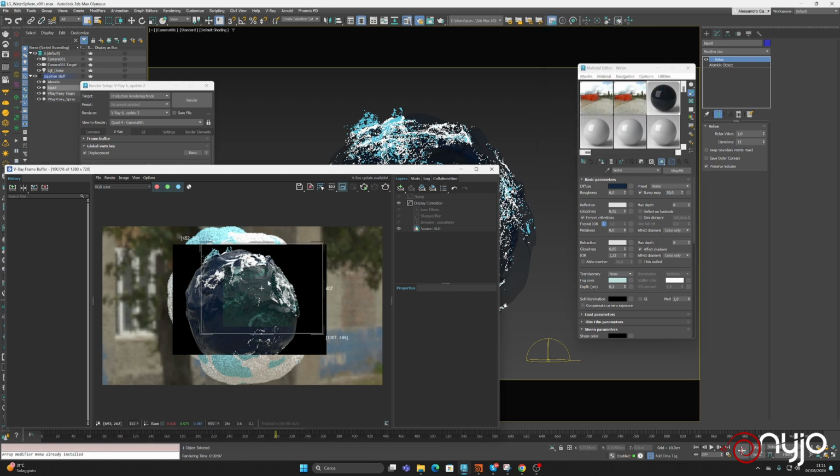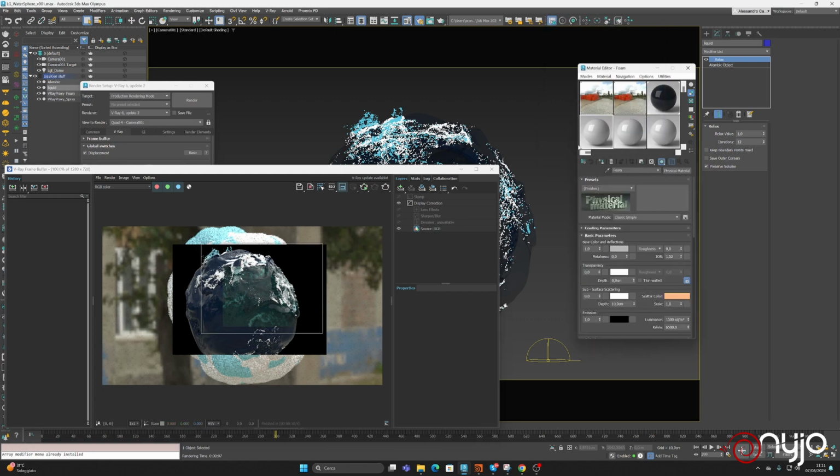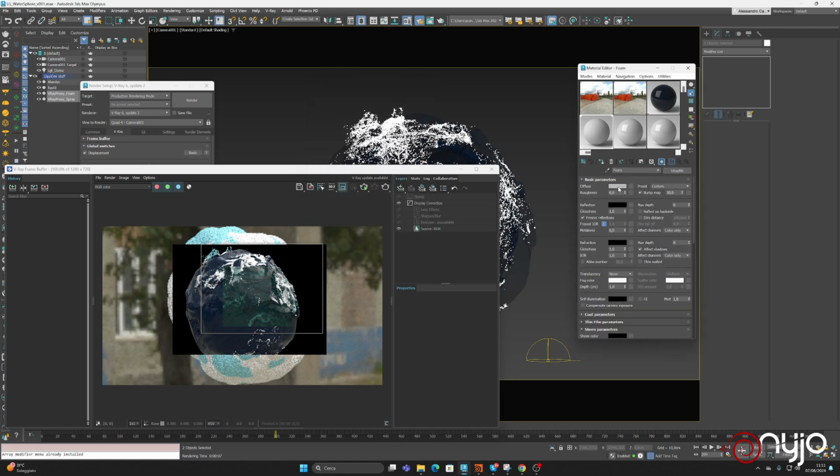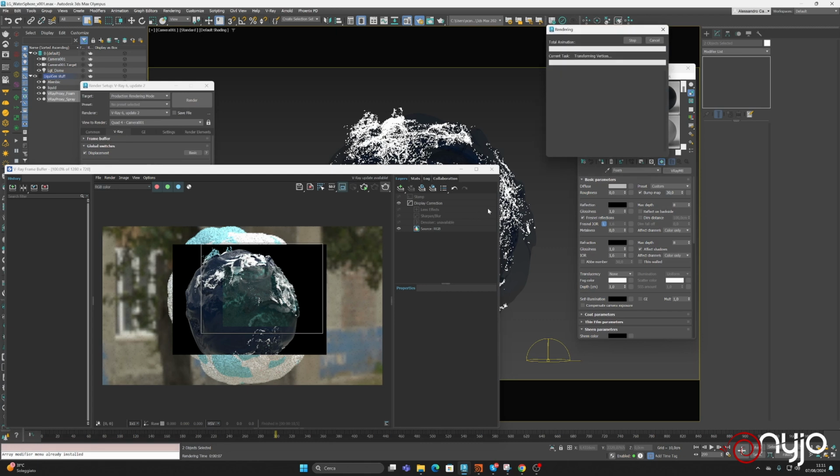And then we have the foam. We can essentially pick both and assign a shader, and then we go for material. Let's leave it like that, so we see how it looks.